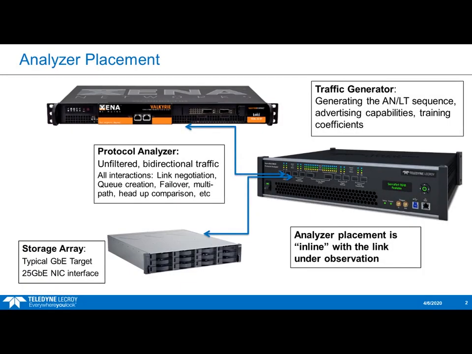The SierraNet is used in line with the Ethernet or Fibre channel fabric under test. In this graphic, the analyzer is depicted in the link between an Ethernet traffic generator and an Ethernet fabric connected storage array. One connection to the generator, the other connection out to the storage array. The same placement scheme is used for either Ethernet or Fibre channel links.